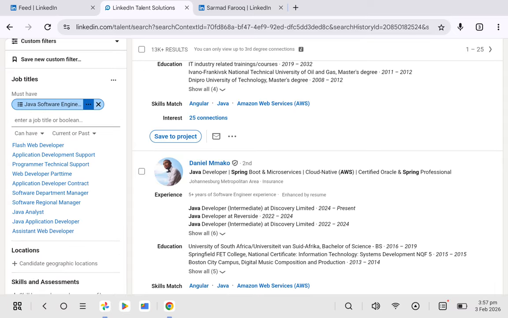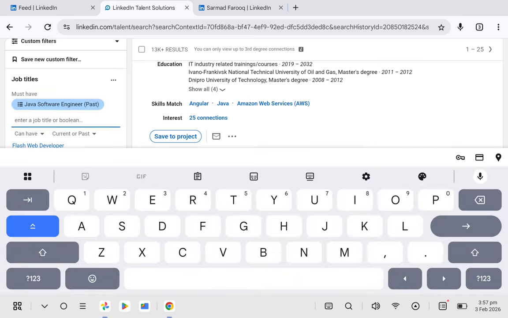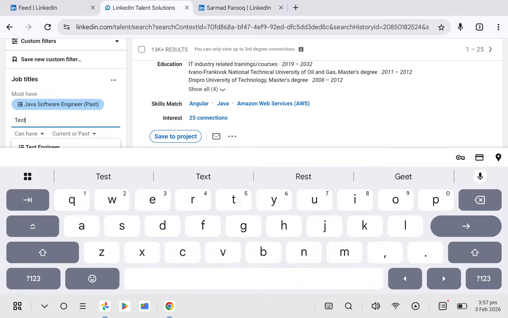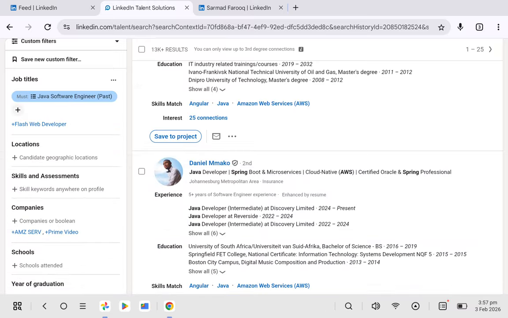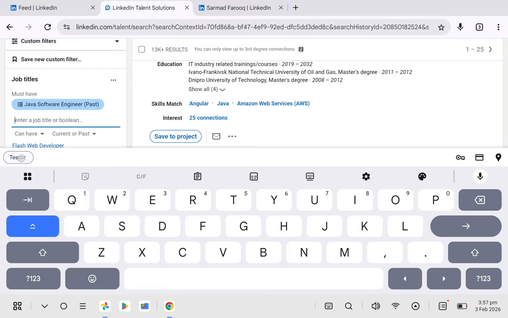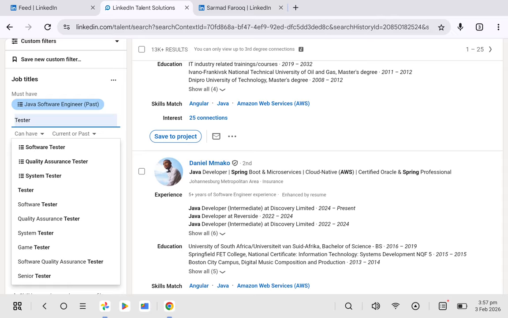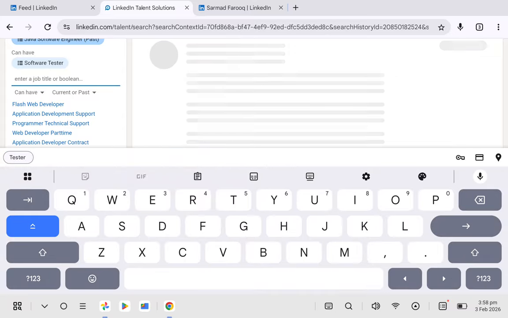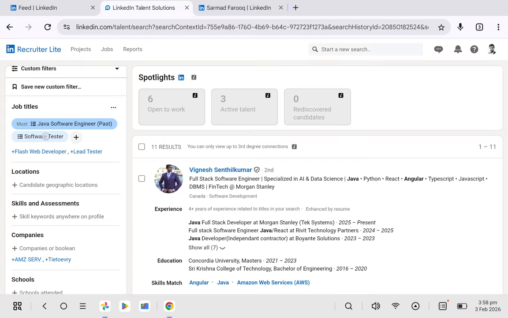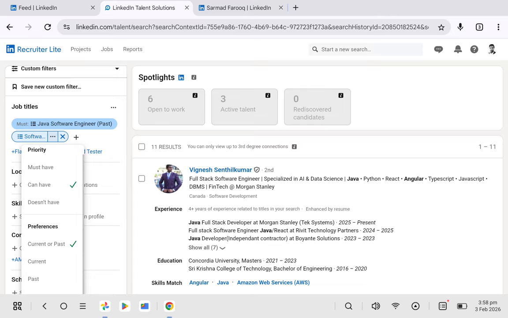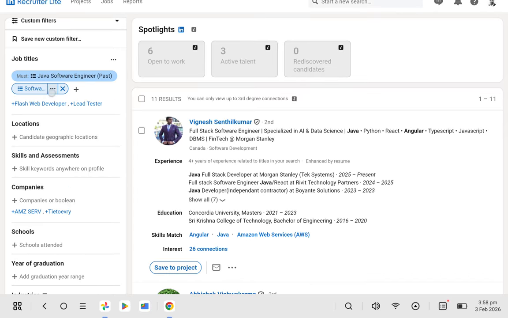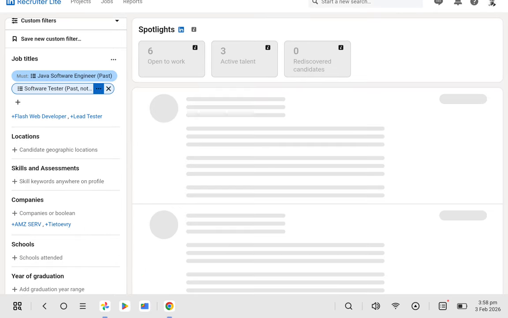We can add tester, software tester. Software past, not current.